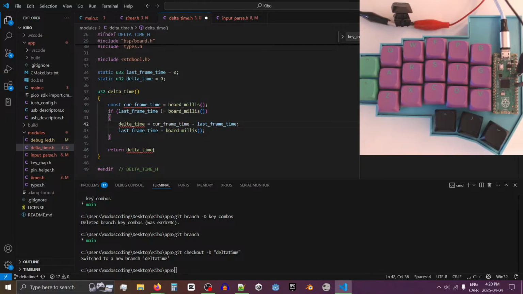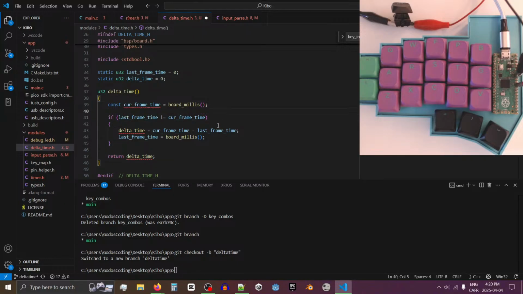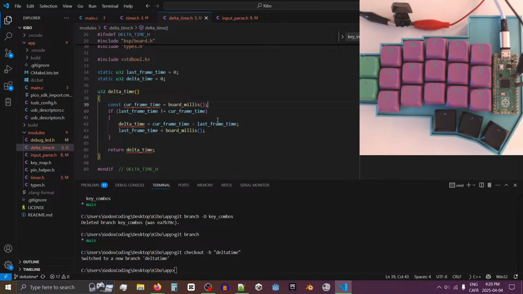Something, something, and naming things. Current frame time. And if last frame time is not the current frame time, then I check.